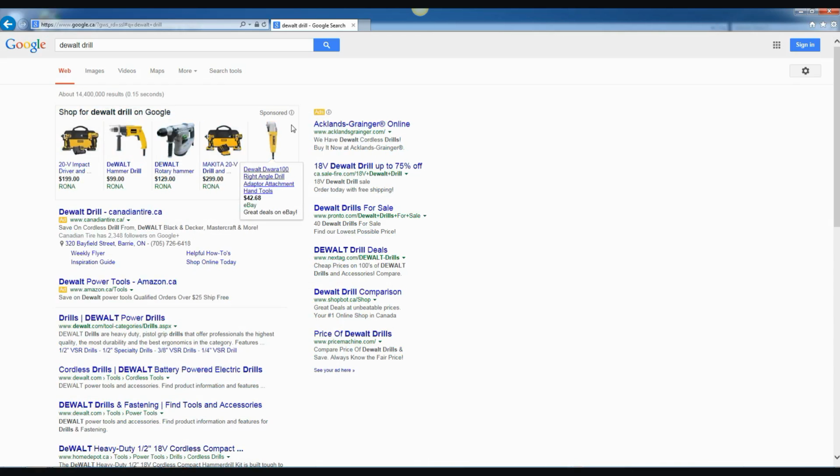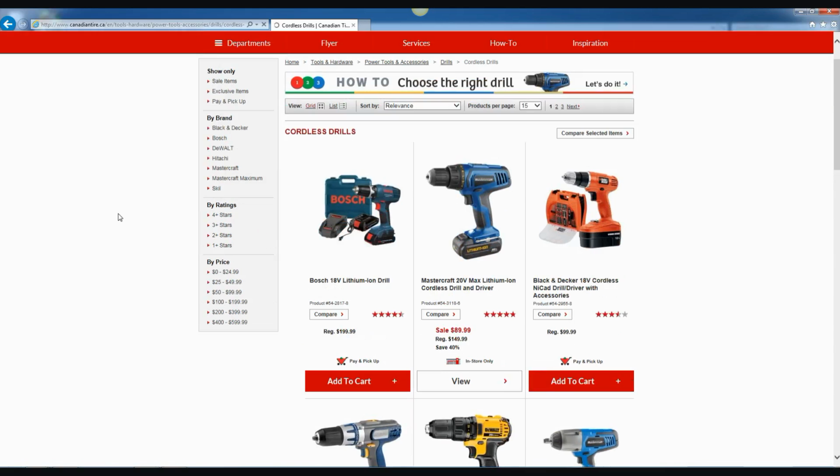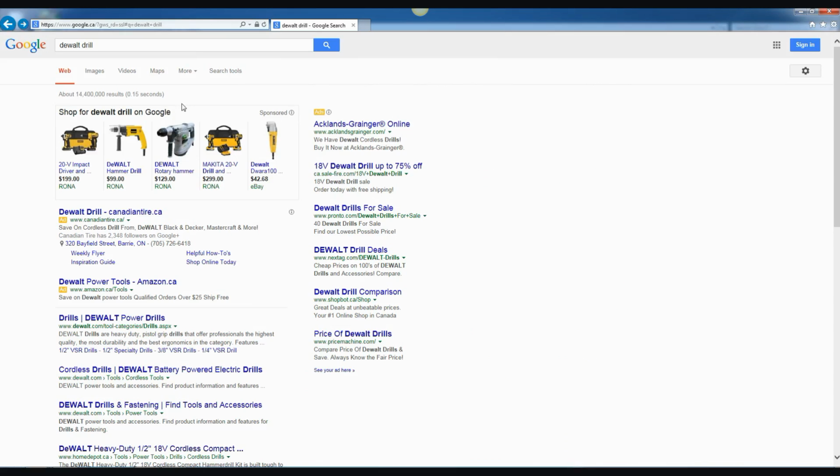So when someone types in DeWalt drill, if I click through, for example, on Canadian Tire in this example, I have cost Canadian Tire some form of money. They have agreed with Google to pay a certain amount to be first on the pay-per-click section. How much that is, no one knows. It could be anywhere from a cent to hundreds of dollars. But they make a decision that that's an important search for them. So they want to make sure that they come up early in the process.